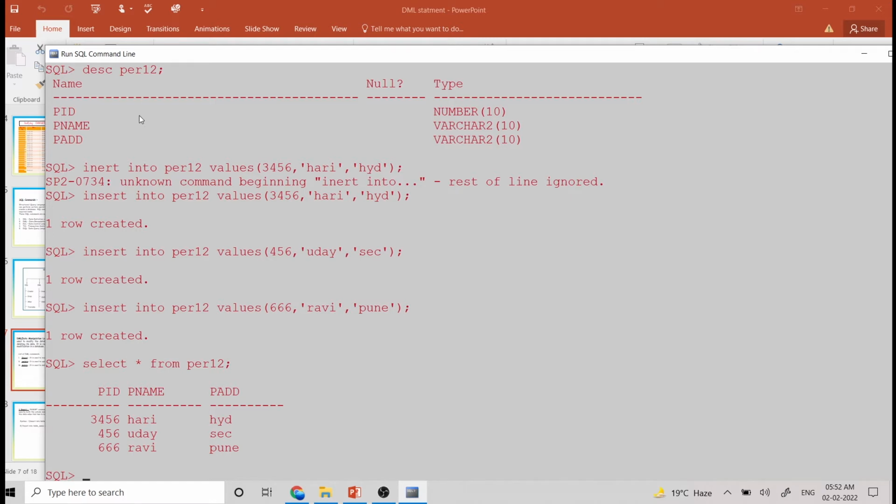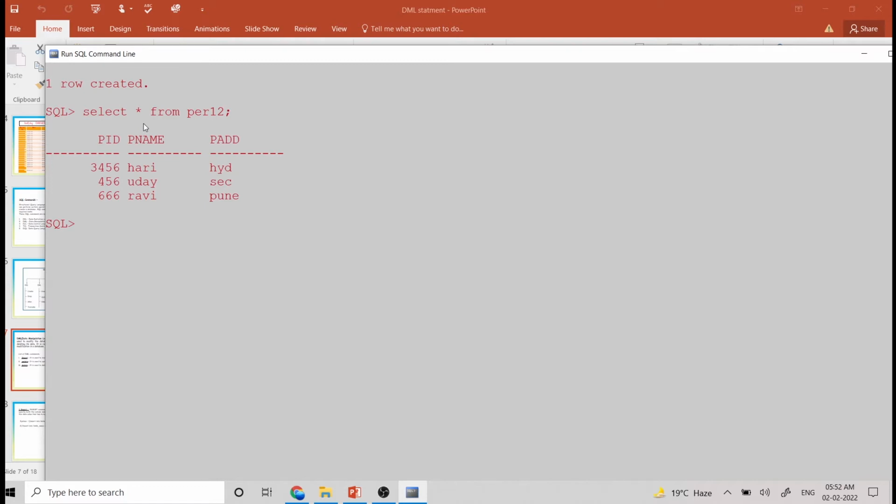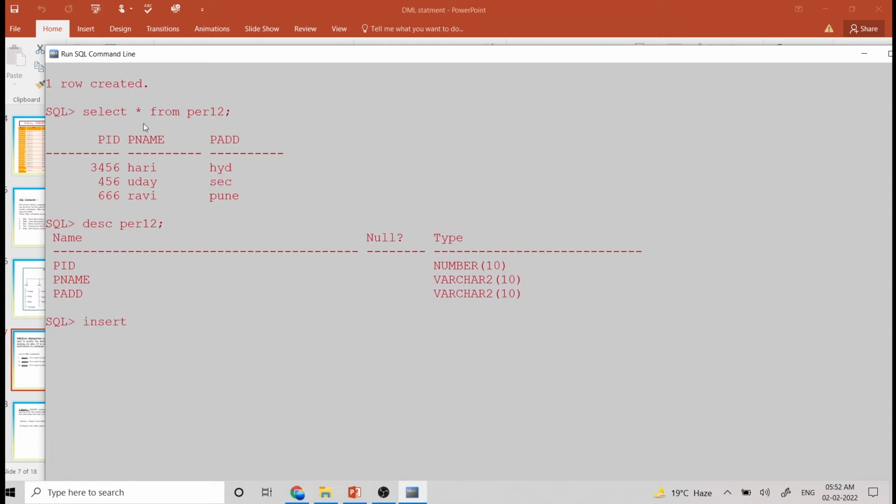We insert values in a table in two ways in total. Directly we are inserting the values. One more thing, if you want to insert n number of values at a time, we use another syntax, that is once I describe the table. Insert into PR12 values. Here we are giving one more method. First you specify all the column names. If you have any data with data type varchar, we specify it in single quotation, otherwise directly we use ampersand and p address. This is the syntax.